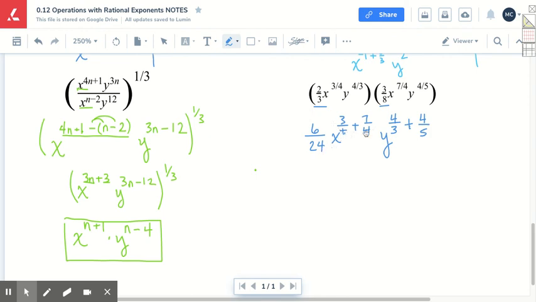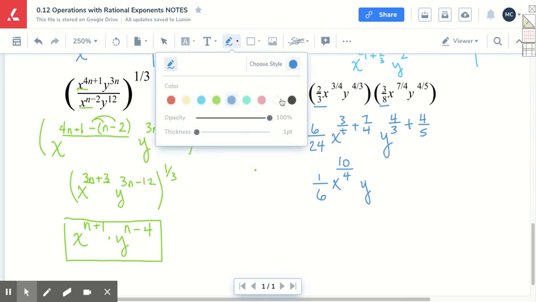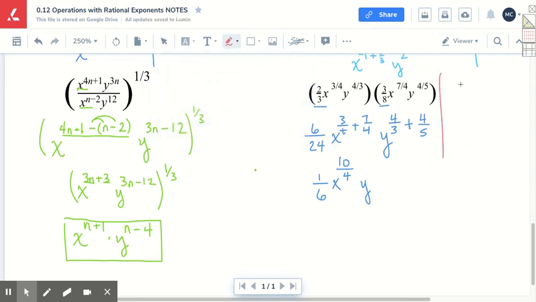And now we just need to perform this addition, reduce this fraction, perform this addition. So here we go, 6 over 24, both are divisible by 6, so that's 1/6. And for our x's, we are adding fractions, which means we do need to have a common denominator. They are already the same, so we'll just keep them and then add the numerators. 3 plus 7 is 10. And for the y's, the denominators are not the same. So we're going to have to fix this one before we can add them. So I'm going to do scratch work for this one. Make another color. We'll go out to the side here.